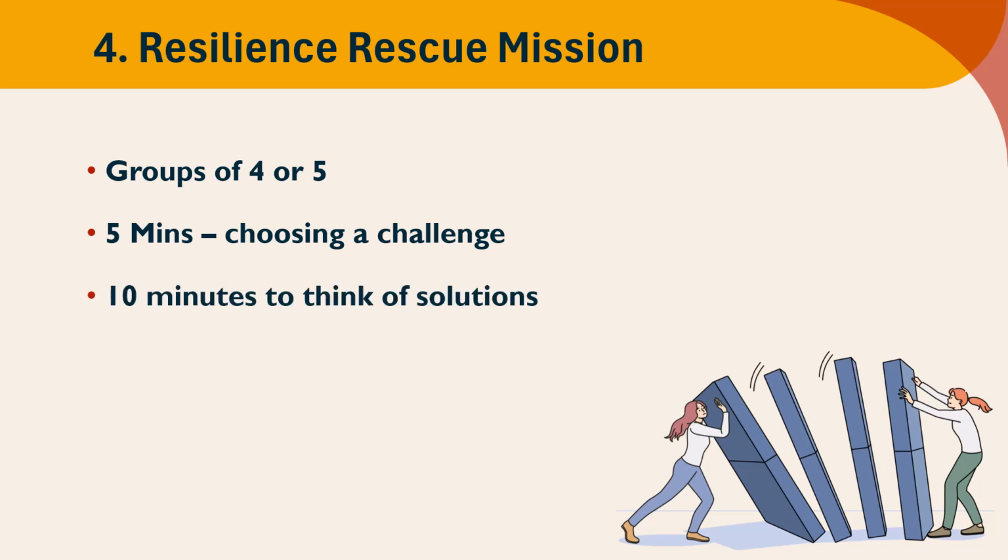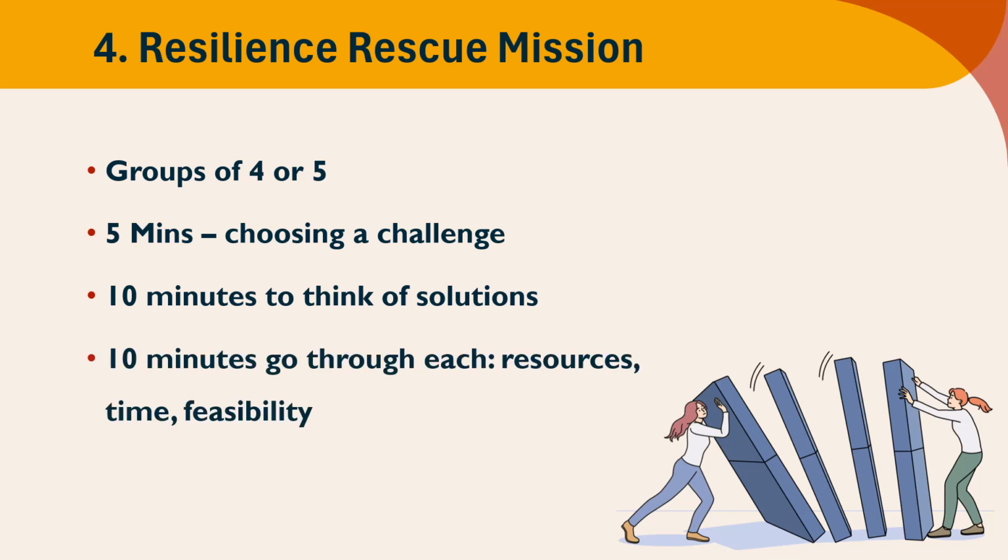And then they're going to spend 10 minutes together as a group to think of possible solutions. So tell them to be creative, think outside the box, come up with a bunch of different possible solutions. They are then going to spend 10 minutes to go through each of these possible solutions and talk about what resources would be required, how long would it take time-wise, and what is the overall feasibility of each solution. They're going to come up with one choice. What is the best solution to the challenge that they tackled?